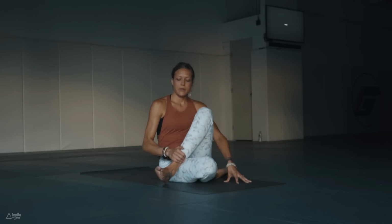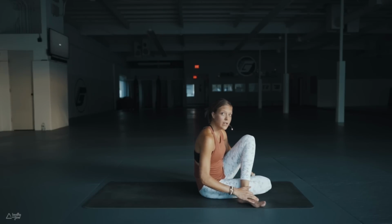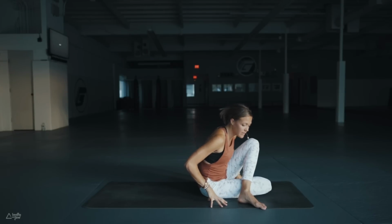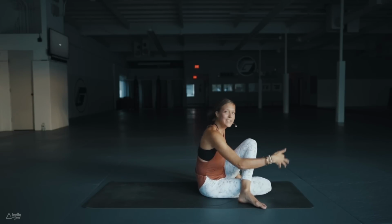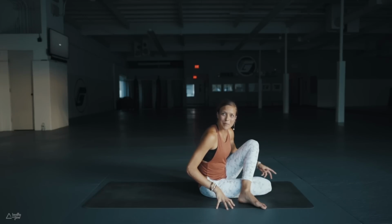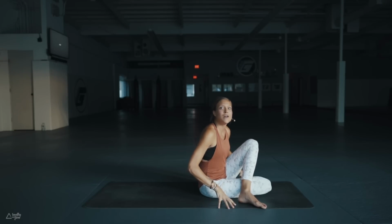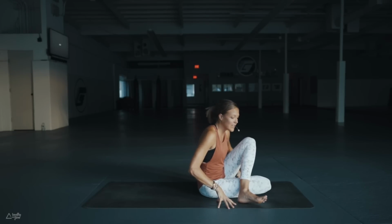And then from here, you're going to bring the sole of your left foot down on the mat. And then we're just gonna stand up, turn to the right, take a full 360. Trust me on this. I know you have to leave the camera, the laptop in front of you as you turn around, but don't worry. Do a 360. We'll meet back in full cow face on the other side.